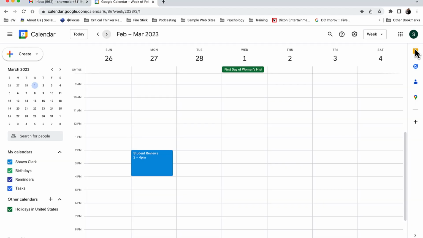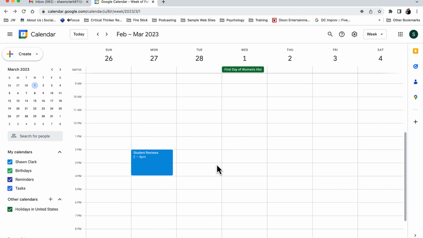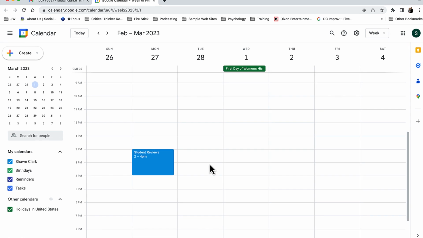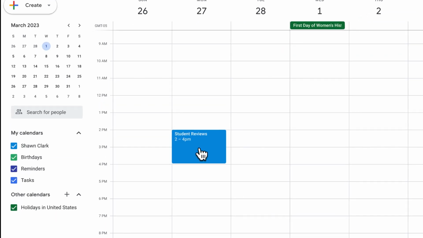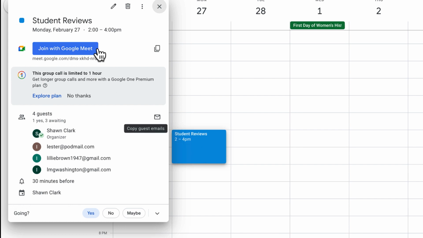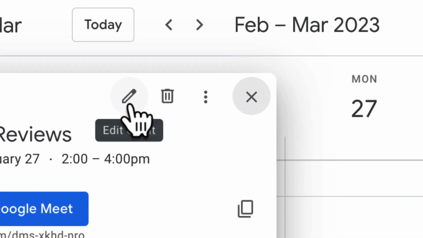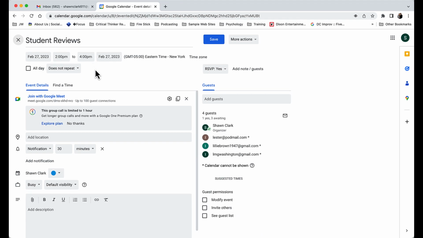Okay, now let's say you were creating this invite so fast and you forgot to add some pertinent details. So I'm going to show you how to go in here and edit. Okay, so all you have to do is find the calendar invite, point to it, click on it, come to the top of the form, and click on that little pencil to edit the event. Now it opens up into a window allowing you to see all of the information about your calendar invite.